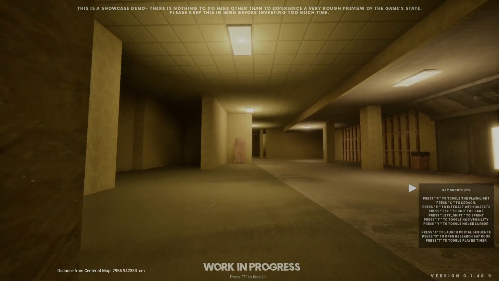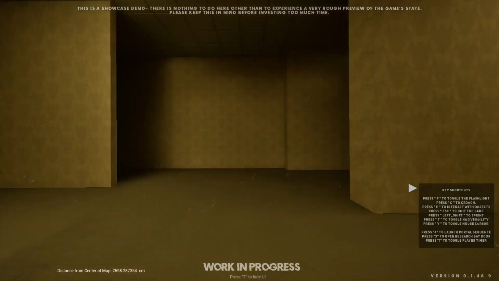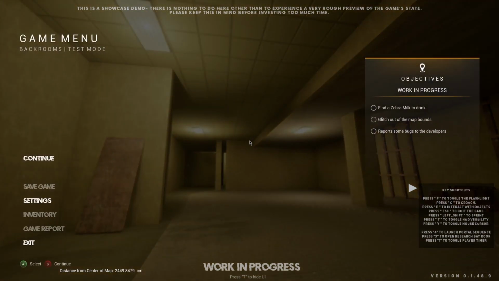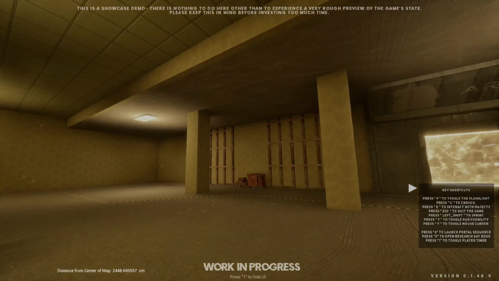So I don't know that we have much else that we can really talk about until I find the supposed zebra milk. I think I did glitch out of the map bounds. It didn't show that as an objective, and I do need to report some things. I can't do a game report as of right now.